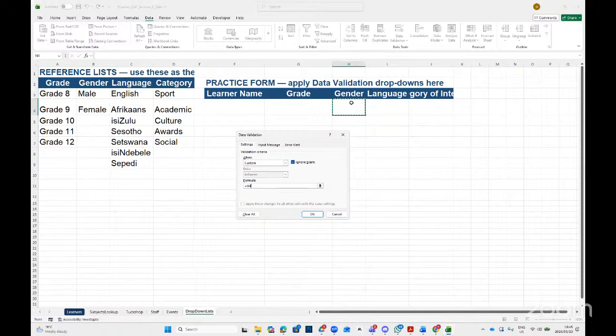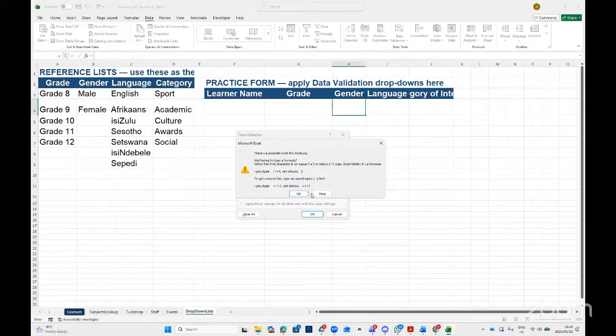which you can click on, H4, must be equal to male or female. Then you must put the input message.